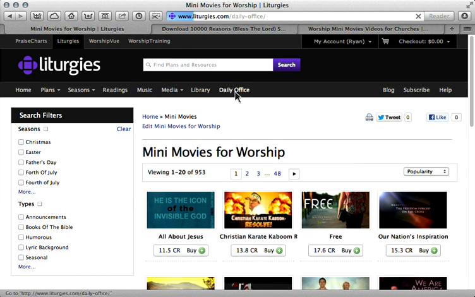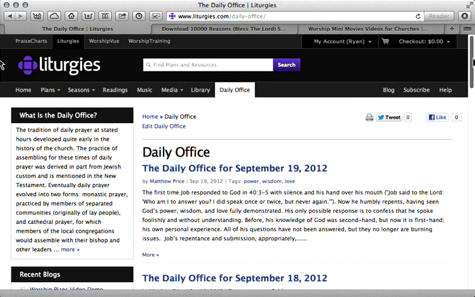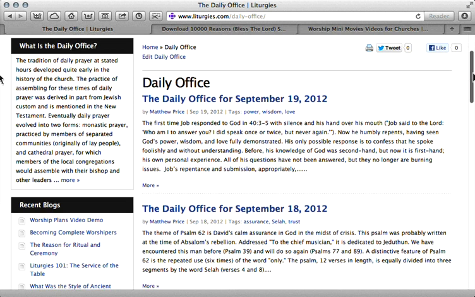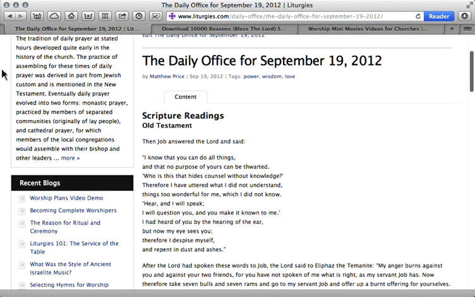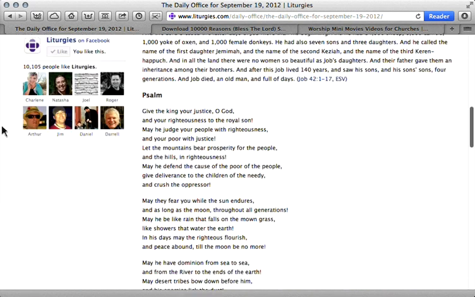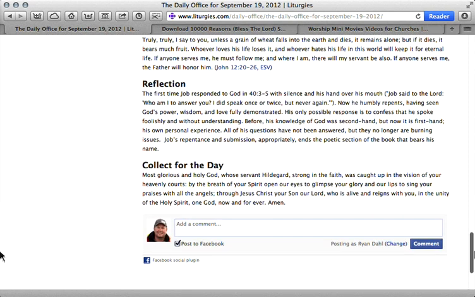As most of you know, the tradition of praying to the lectionary, reading the scripture verses each day, is something that has been part of the liturgical community for generations. But what we're providing here is not only the readings and the collect, the prayer for the day, but we are also creating an original devotional each day that you can provide to your people, and you can copy this, put it into an email, send it out to your congregation.